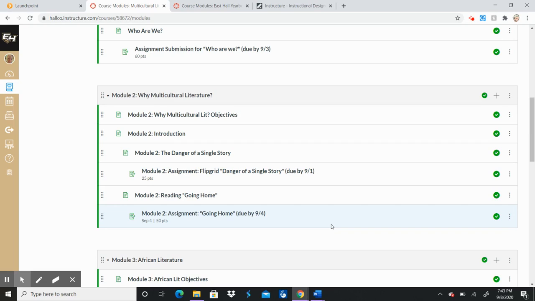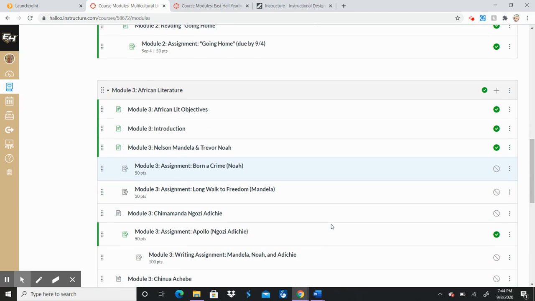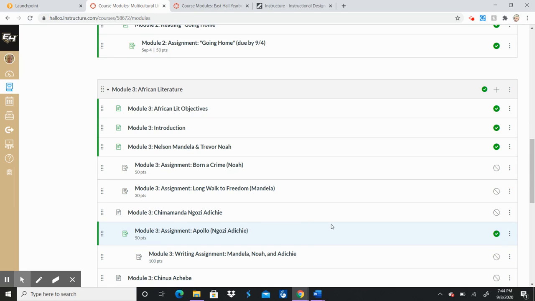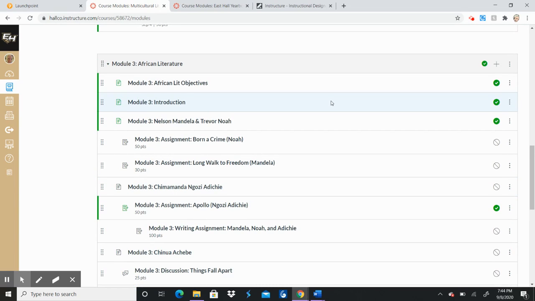I use lots of different ways for students to interact with each other. This is a blended course, so most of the time the students are in the room with me. But because of COVID-19 and because of what we ran into last spring, it's just in case you need to be quarantined or stay home, or we need to all go home for a week or two. Everything is still here and still available, everything they need. I do only open what they need at any given time so that they don't get too overwhelmed, because as you can see, this is a pretty big module that encompasses all of our African literature objectives and materials.